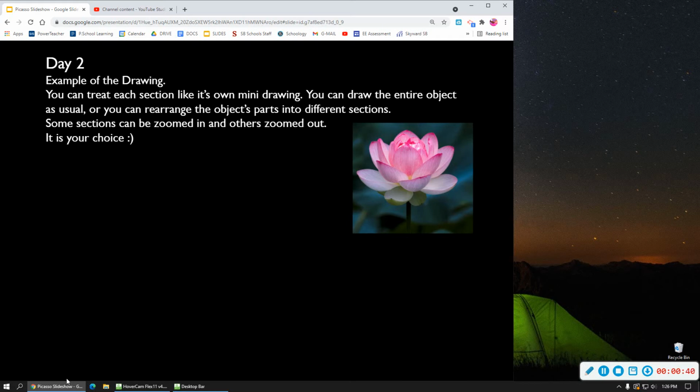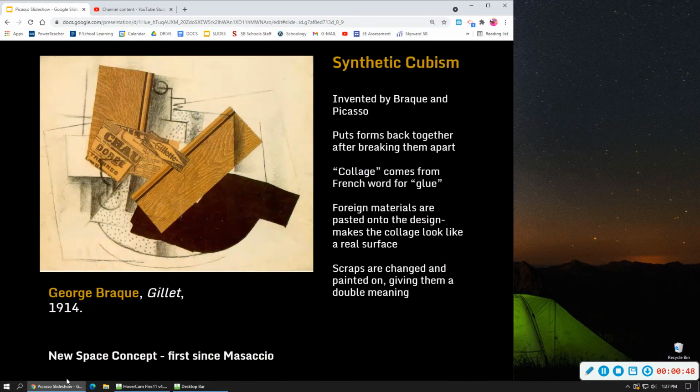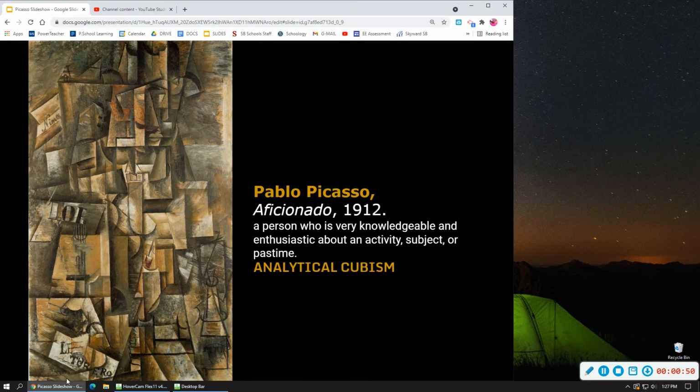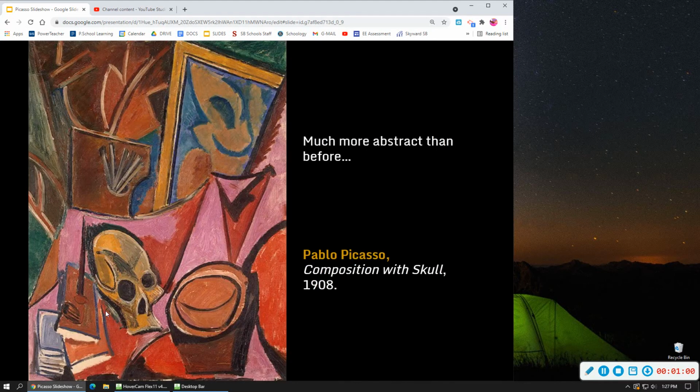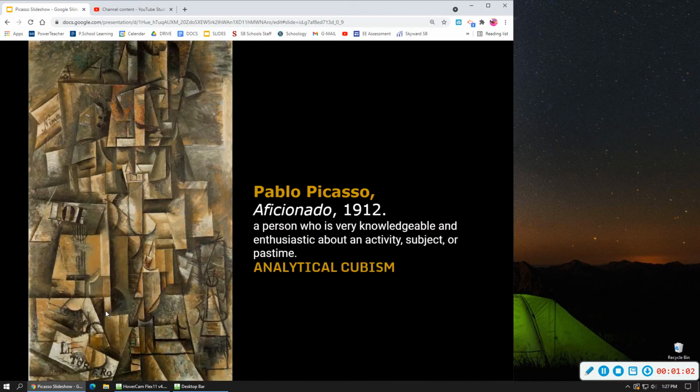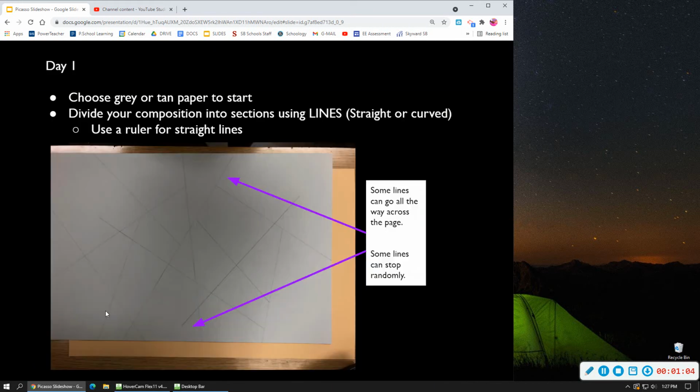So the cool thing about this assignment is, being that it is inspired by Cubism, one of the things we know is that we can draw this object from multiple different angles. So if we go back and look at this one, for example, we can see fragments of the object that kind of appear in random spots. So this is a very cool thing about Cubism, is you can completely rearrange the objects within your composition.